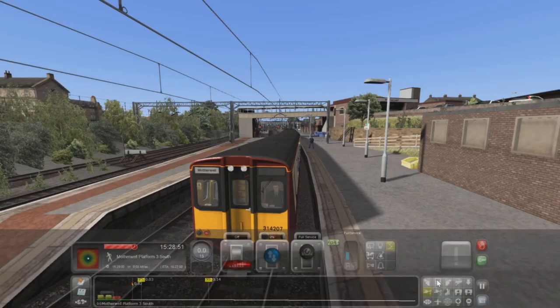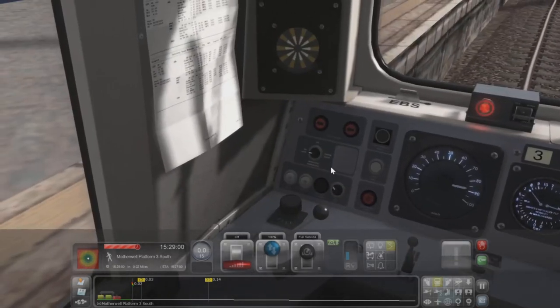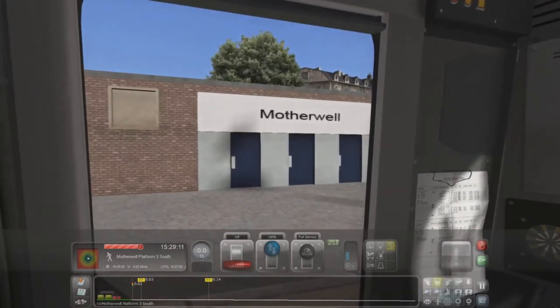There we go. What was it again? It was hold F and an S. There you go. That then does that. Let's change the marker lights. Let's change that to headlights and marker lights. Cool. So I think this one's supposed to be set in modern day, even though I think this route is set in the 90s.